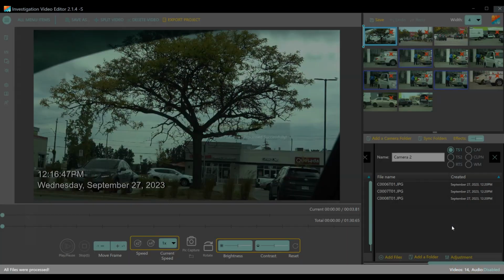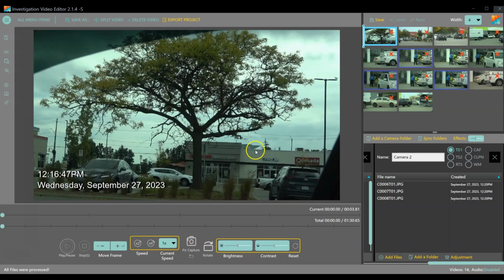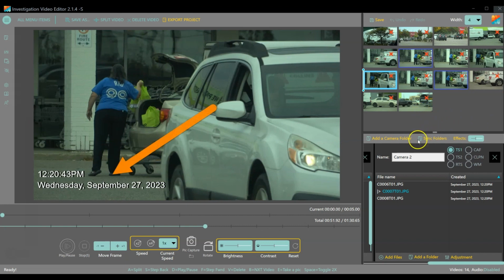And there you have it. The image files will fall in chronological order within the video files. Images will have a purple outline around the thumbnail so that they are easily located. If I click on an image, the timestamp is visible, so IVE will timestamp the images just as it would a video file. And you can see that the image timestamp remains stagnant as it plays.